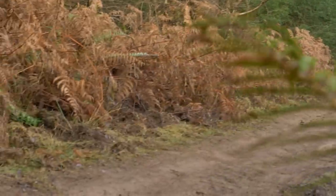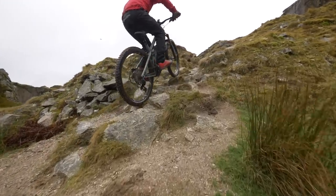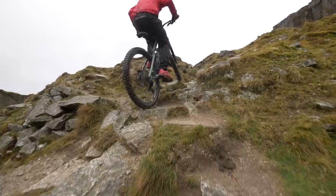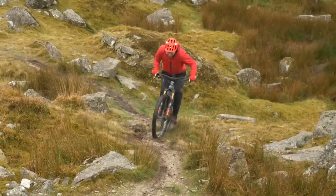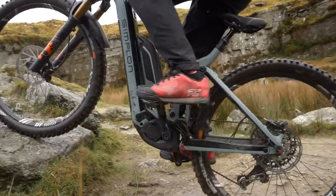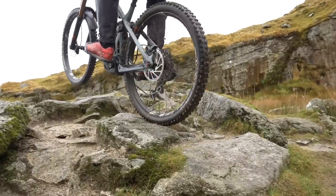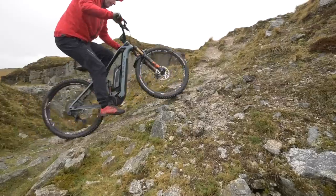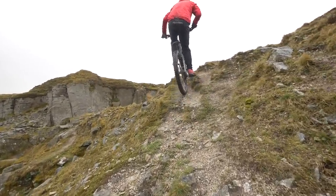And it shouldn't shut off too abruptly when you're climbing either, because that would make technical climbing extremely difficult. This Bosch motor is frighteningly consistent — especially important on climbing where you need a super smooth and reliable power delivery system. However, should you need that little extra kick to get up and over a step, stamp on the pedals harder and you get an extended boost, a feature unique to Bosch. This also means that you can often get away with being in the wrong gear — not that we'd encourage that, of course.